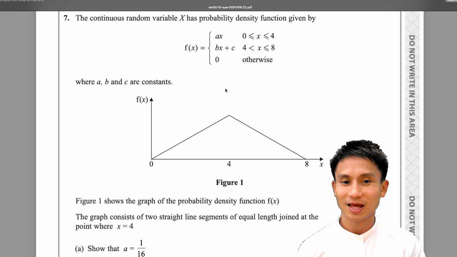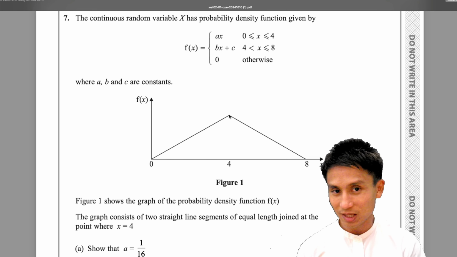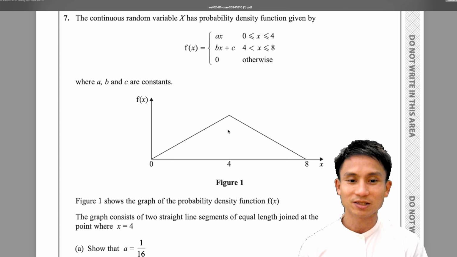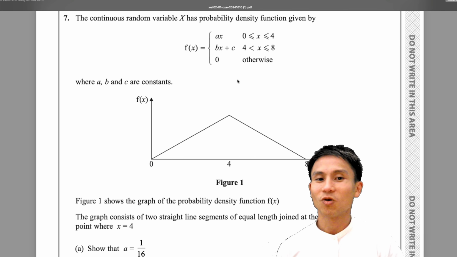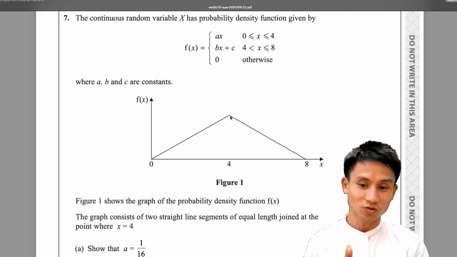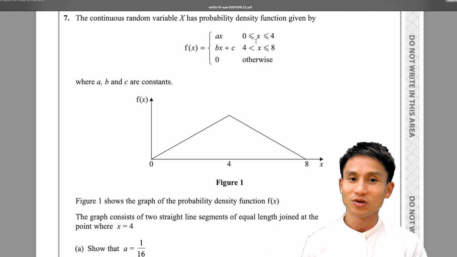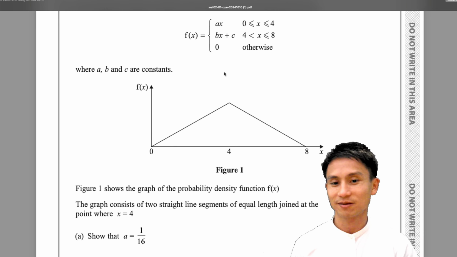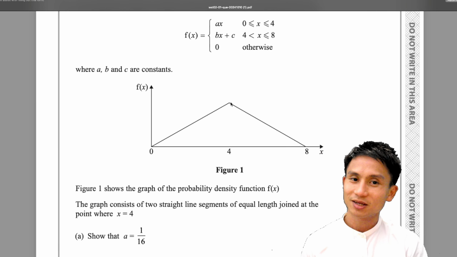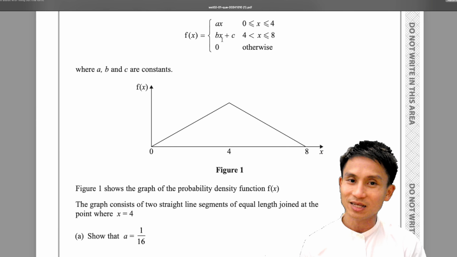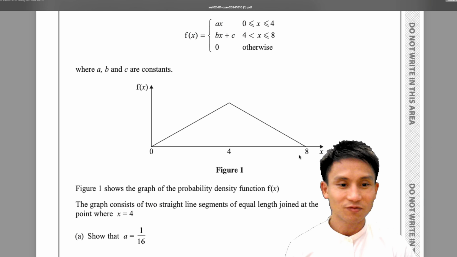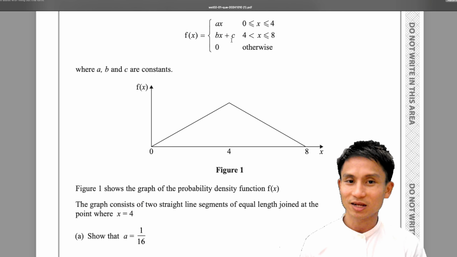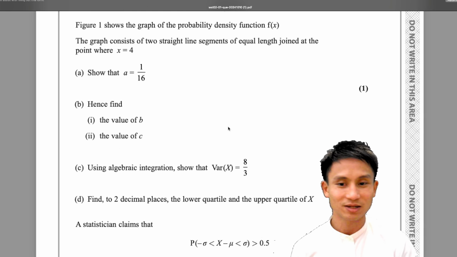And the maximum point here, which is found by substituting 4 in, should be equal from the two functions. So that is maybe what people might be missing here. If they don't look at the graph, they might not know how to find B or C or something. Yeah, because they should know that if you sub C in here, Ca should be equal to sub C in this term, because they are at the same point. And if you sub 8 in here, you should get 0 for the fx as well. So that's quite the key there.